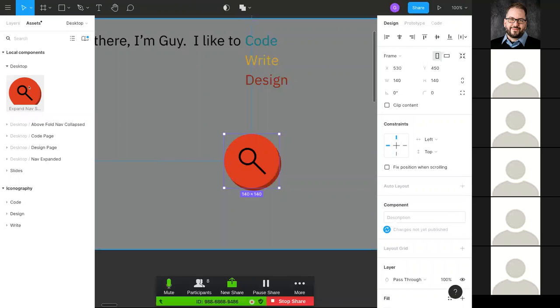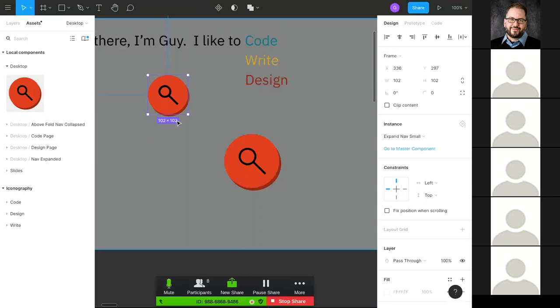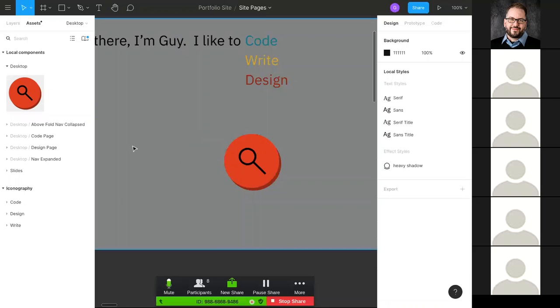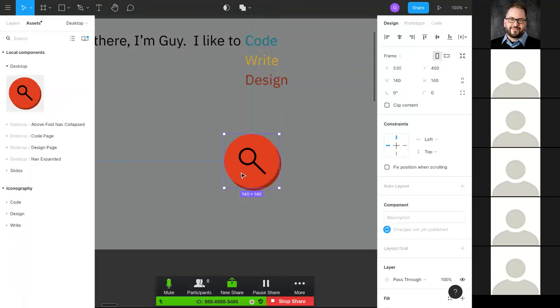And so then I can just drag this out when I make a new one, and there it is. It's the same component. I can resize it if I need to, and adapt it to meet the specific need that I have. And then if I decide I want to change something permanently, you can push the overrides to master. So just for the sake of it, I'll do an example here.